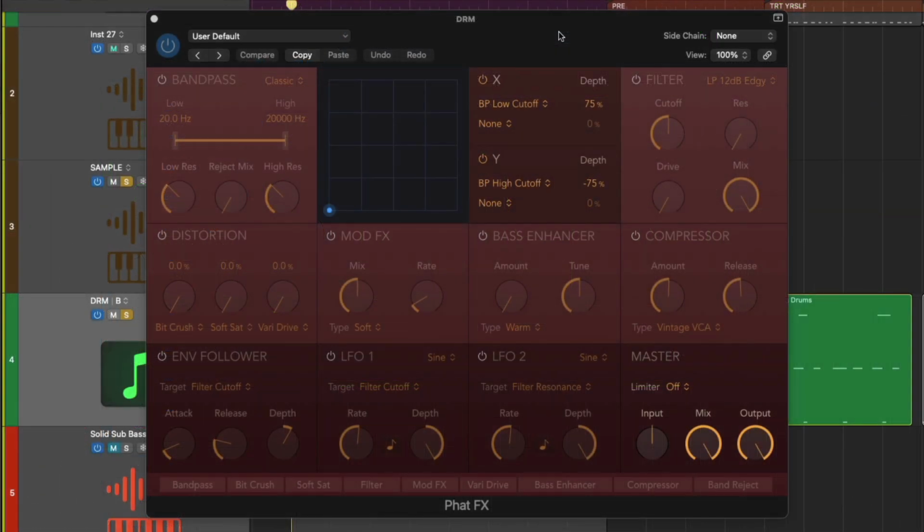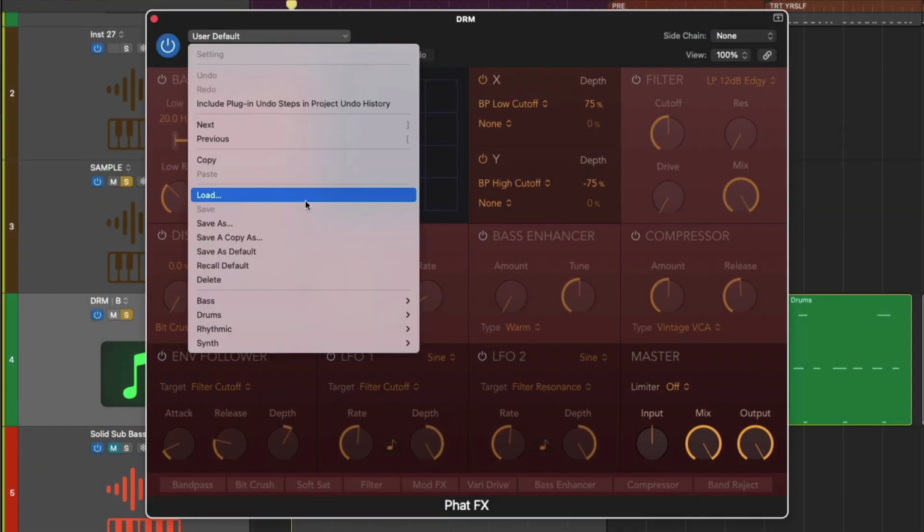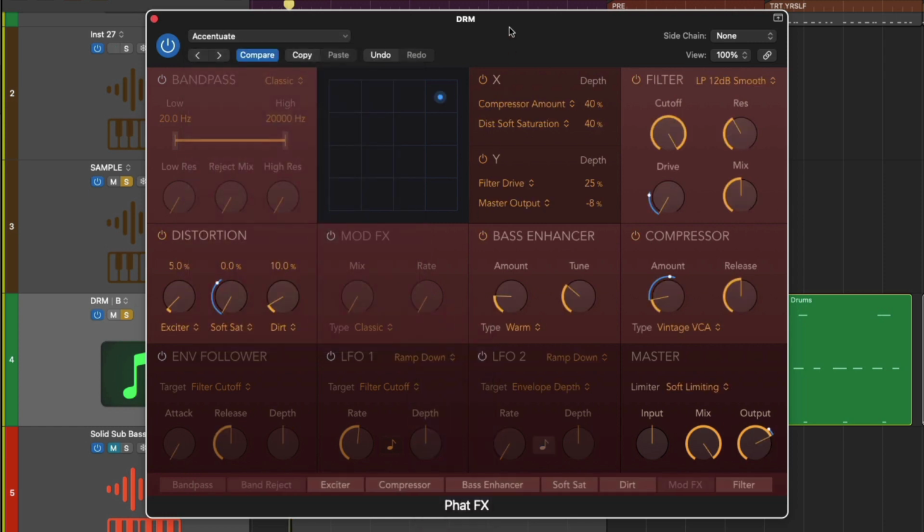First, we have the Fat Effects multi-effect, which is a saturation and coloring tool primarily for bass and drums, but can be used for anything. The Fat Effects comes with 3 different distortions that you can use in series, a bandpass filter, all sorts of compression models. It also has modulation, bass enhancer. There's so much you can do, and you can rearrange all the different units.